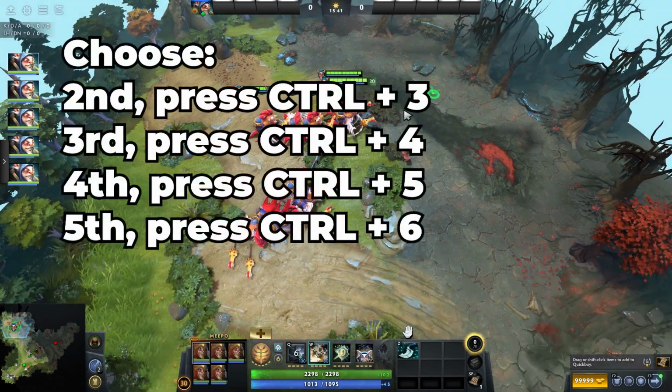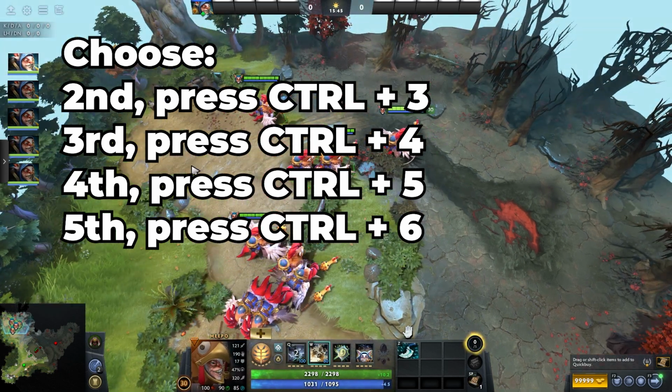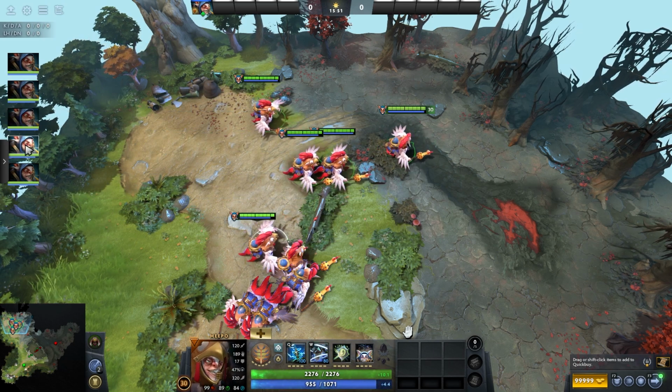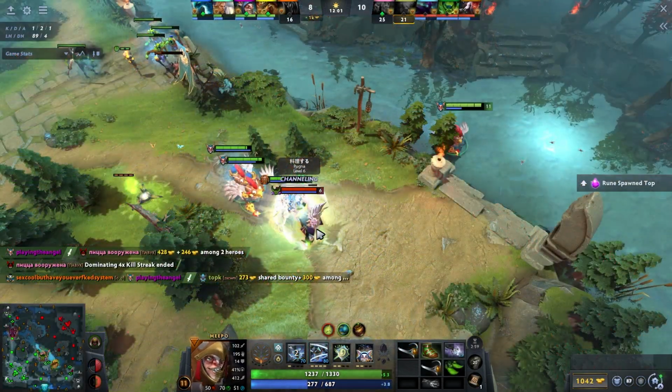To bind each Meepo individually, you just select the one you want, hold down Ctrl, and press the button you want to bind it to. Personally, I've bound my Meepos to keys 3, 4, 5, and 6, but you're free to choose whatever works for you. Now, let's talk about the aspects.